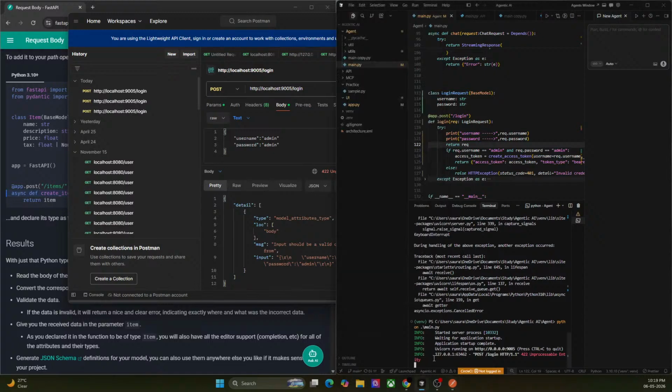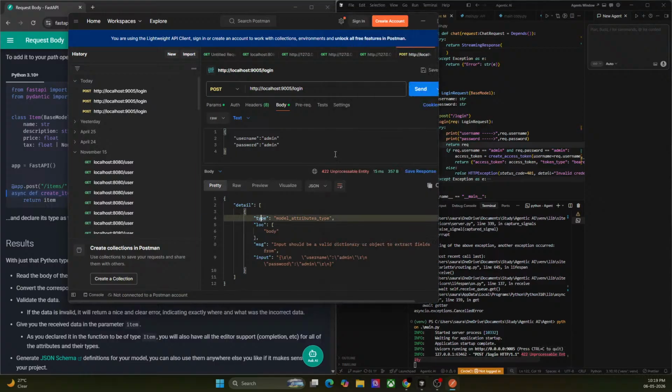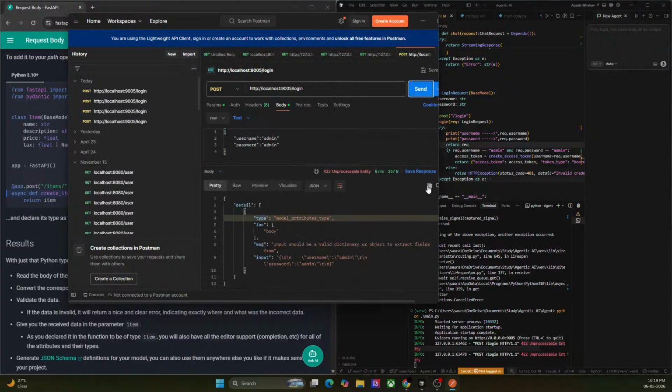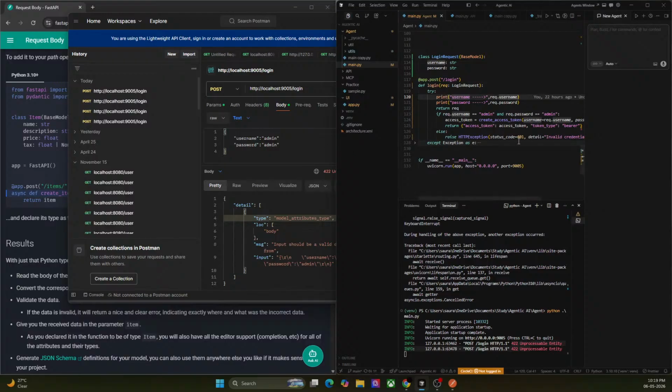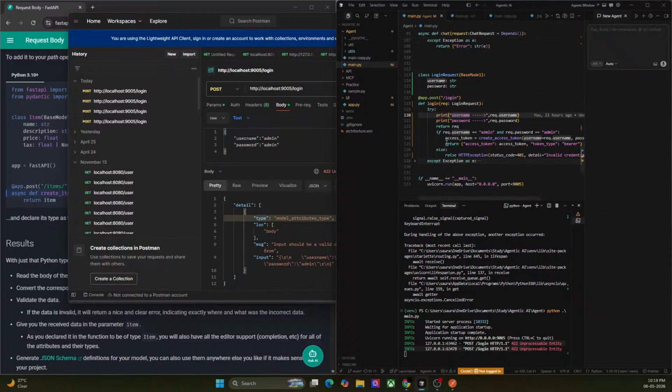Unprocessable entity. What is this? Unprocessable entity, Postman, detail. 422. Do we have any 422 response? 401, access token, request, HTTP exception. Oh, maybe here. 422. No, that is 500. Okay, not sure. From where are we getting this 422 response?